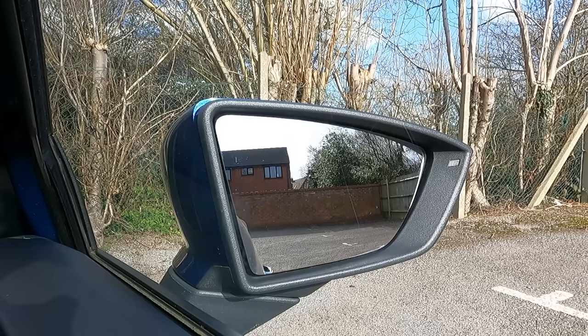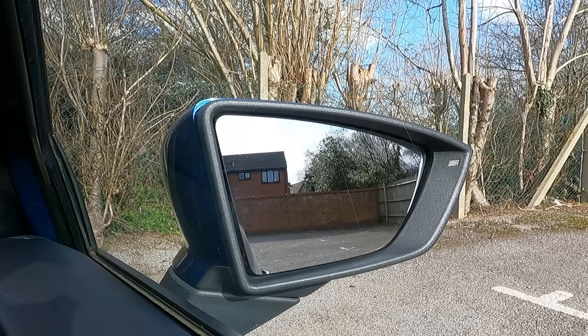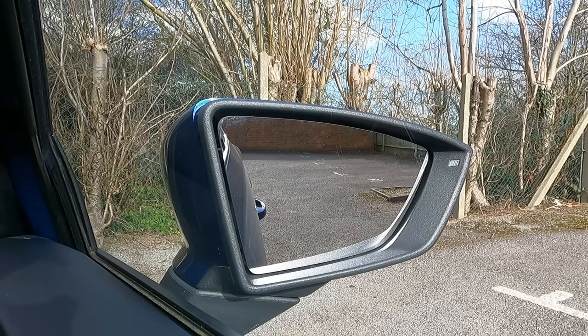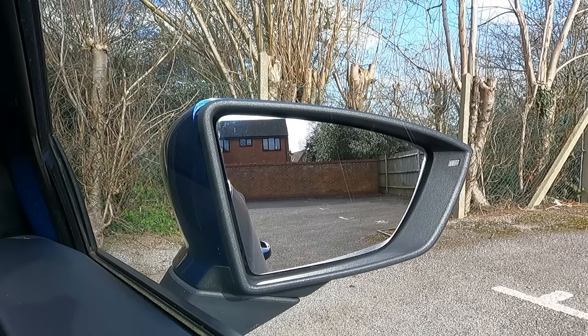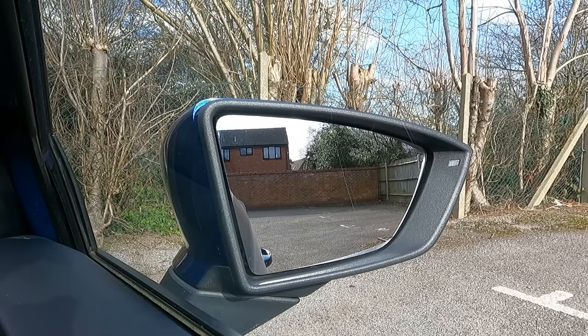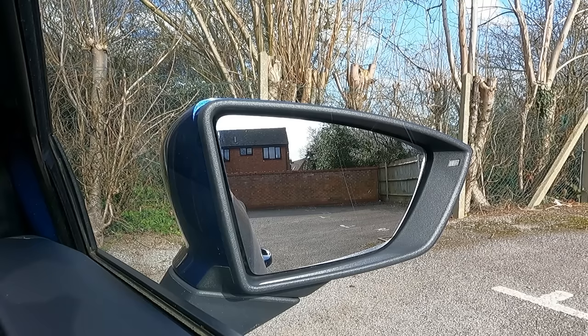For your wing mirrors — also known as door mirrors or side mirrors — we're not bird watching, so we don't want to be looking up. Neither do we want to be looking down, because then we can't see cars coming up behind, particularly if it's uphill behind you. You want to be looking straight back. Some people say about half ground, half sky, but often there are buildings and trees in the way — buildings and trees count as sky. Generally speaking, most people can judge if the mirror is looking straight: get it looking straight.